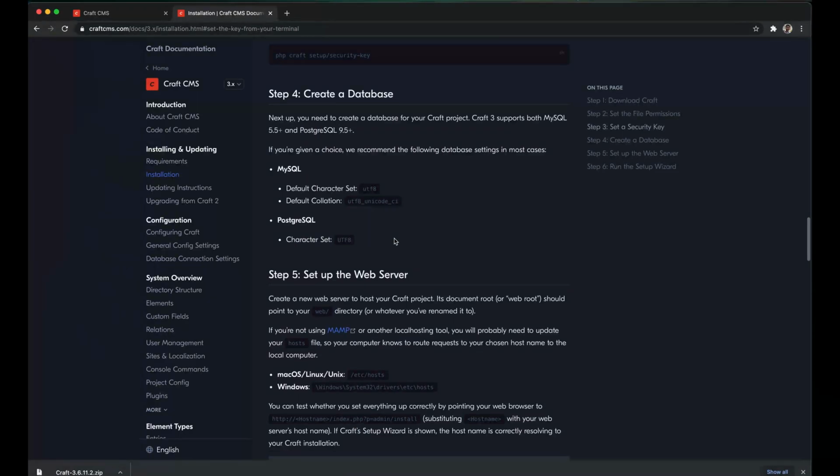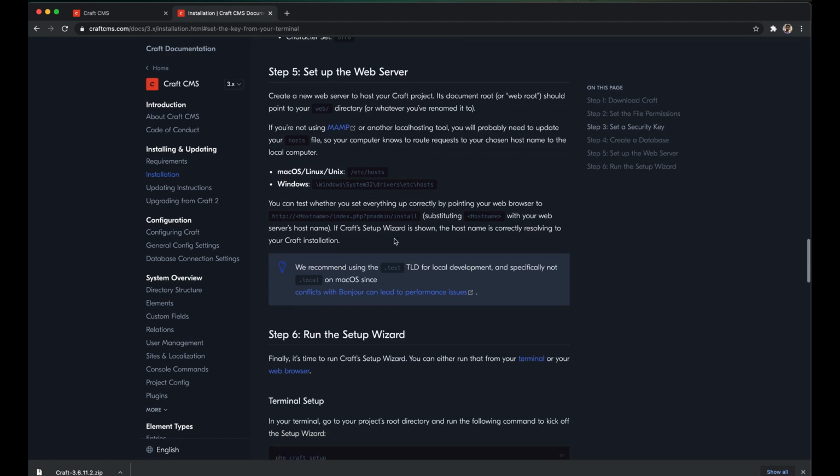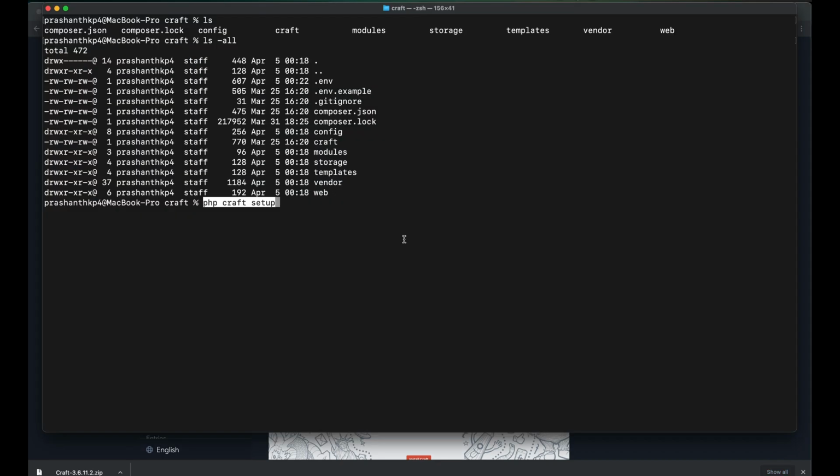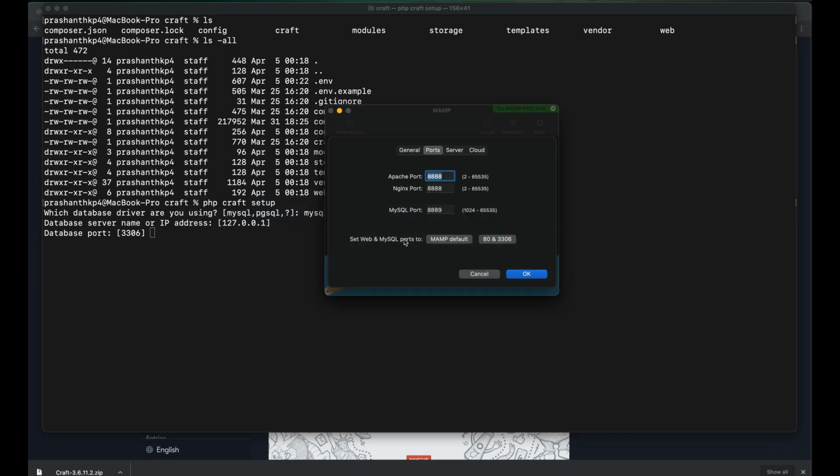Now we have to do the craft setup. So I'll copy this command, php craft setup. So the database driver which I'm using, MySQL, the database server name, leave it to the default. The port name, this is pretty much important over here.